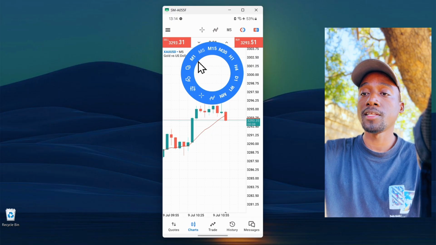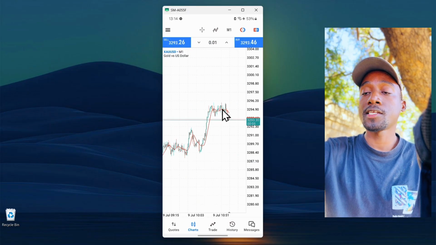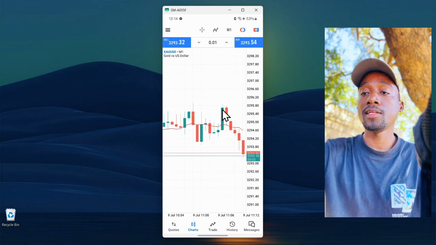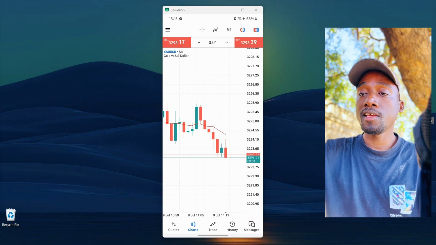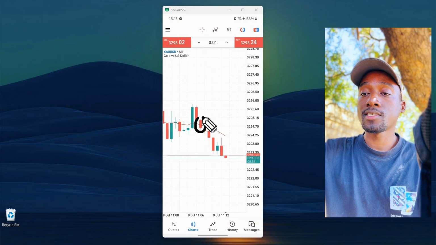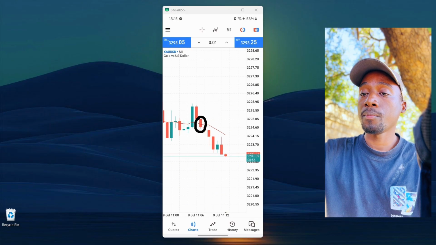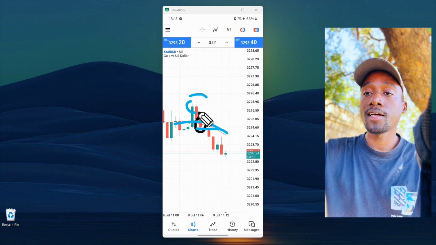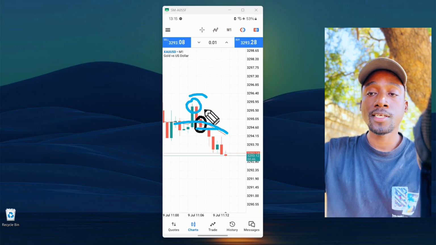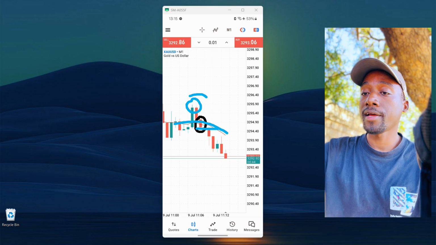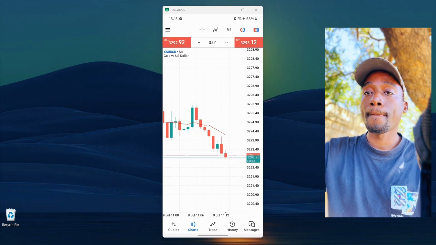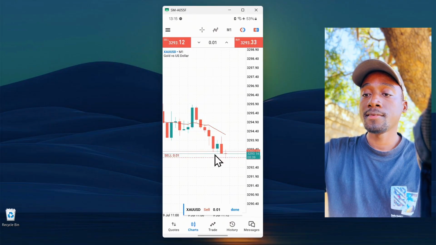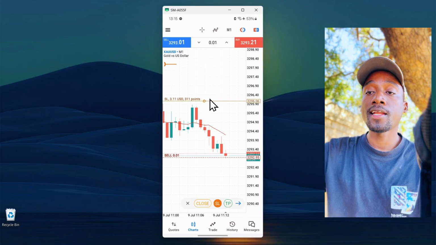Let's go to 1 minute. We would like to do a trade of a sell. How do we determine a trade of a sell? The trading logic is that if a red candlestick like this crosses over our moving average like this, we take a sell here, and the stop loss will be above this candlestick that created the high price. So in this case, we can go ahead and take a sell here. Then we tap again, and we tap on SL, and the SL now is above here.